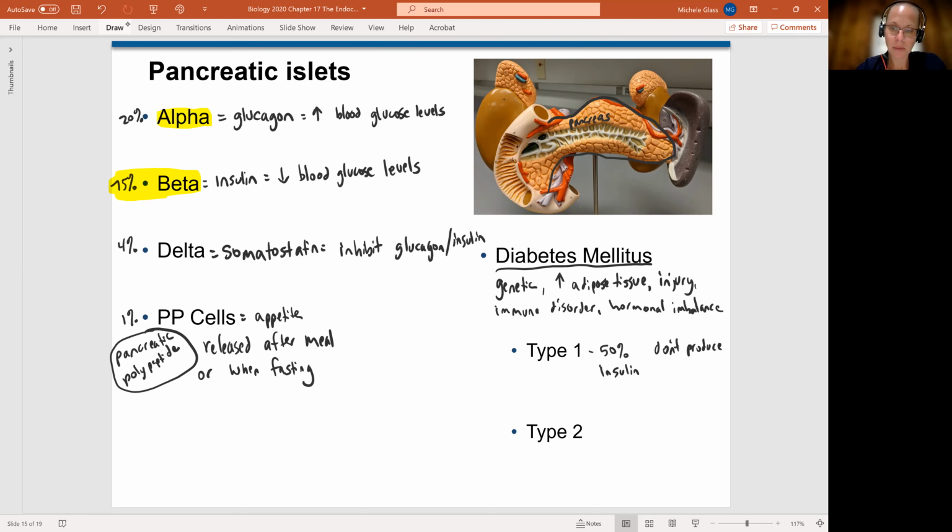Type 2 diabetes is where you develop insulin resistance. So your pancreatic islet cells are producing insulin just fine, but your body cells, the target cells, are not responding to glucose in the way that they should. So you're still flooding your body with all of this glucose, and the cells are just not taking it out of the bloodstream. And so you have cells that are hungry for glucose, and also you have this high level of blood glucose.